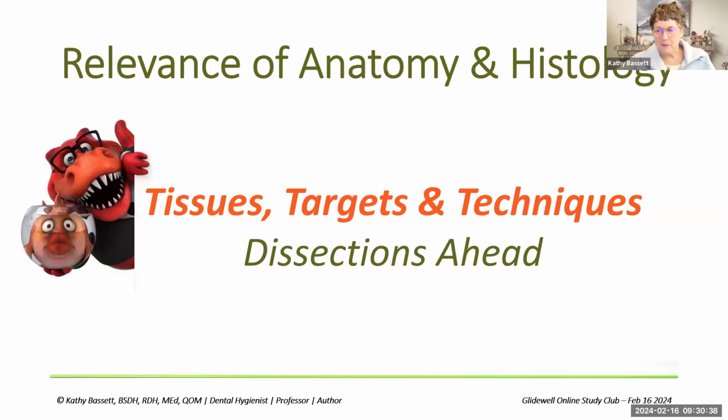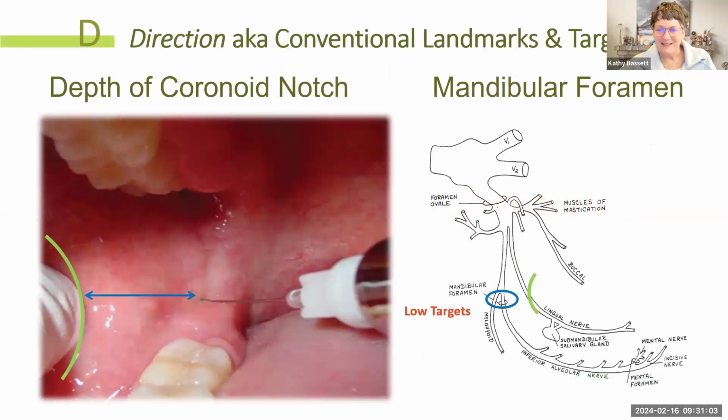So this brings us to the primary YIP target today, which is really looking at tissues, targets, and techniques. And so I have quite a few dissections as we move through this. So if anybody has difficulty with that, just know there's plenty. But also I find them really fascinating, and I think they punctuate points that oftentimes we don't get to see or really think about. So hopefully I'll weave a coherent story here as we bring these all together.